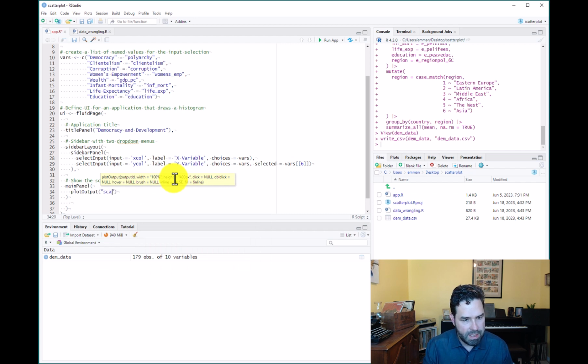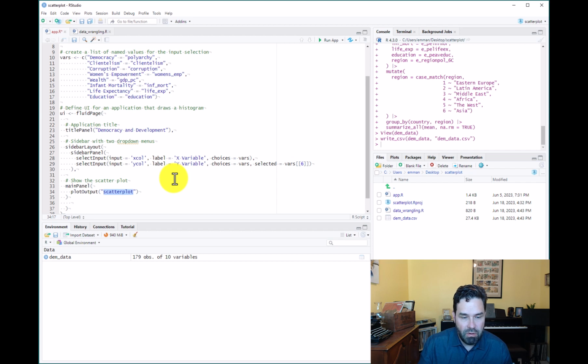Quotation marks, scatterplot. All right, and this is actually going to be an object, scatterplot, that we're going to define in our server function, which is the subject of the next video.